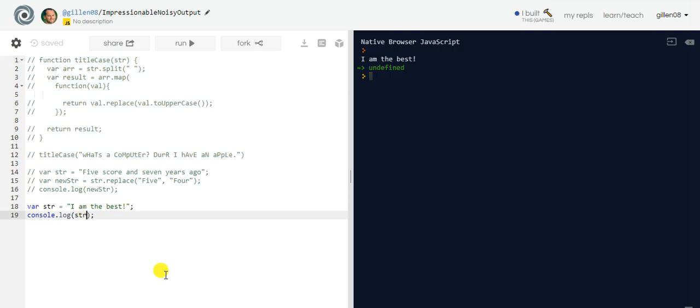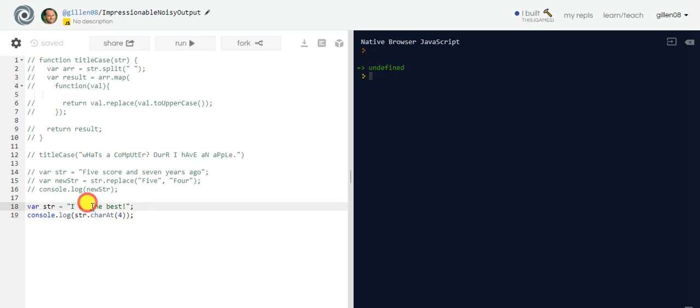Let's go through this string, and let's actually pull different characters out of a certain index. We start counting at 0. We can find characters by using what's called the CharAt method. Okay, which character is at index 0? Hope you know this. It's I. Which character is at index 4?